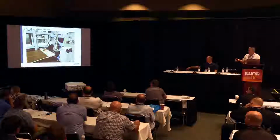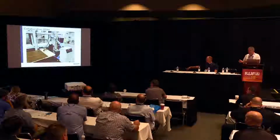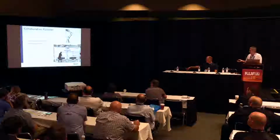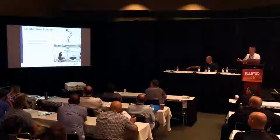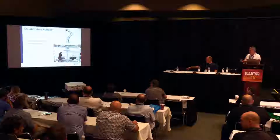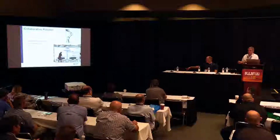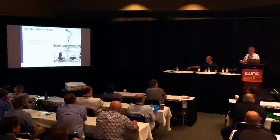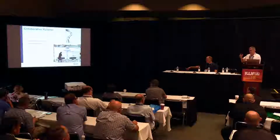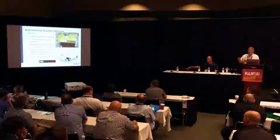Here we have a robot showing gluing, and that gluing is gluing the end panel along with someone building panels for a case clamp. And this is also a collaborative robot. Collaborative robots can be placed in all types of environments, can have operators working right next to them, and can assist certain processes that are redundant. So you have a case clamp and you spread hot melt around your back to lock the back in while it's in the clamp. It's a pretty redundant task. So you can have the collaborative robot do that job and equip it with a pistol to dispense the hot melt. So let's talk about, go ahead.